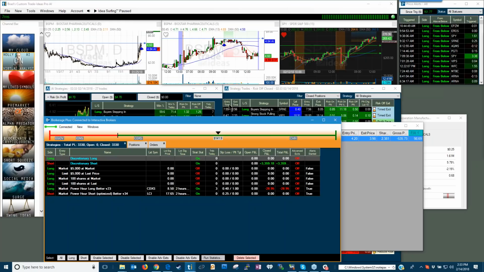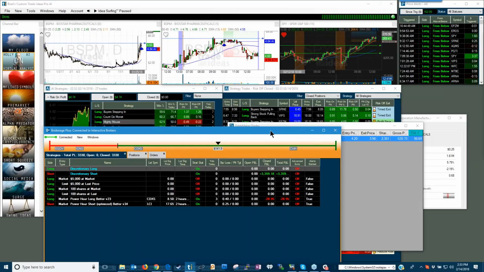Like, it's just a right-click trade menu, and it's really, really easy to get into a position. So once you've connected this to either Interactive Brokers Trader Workstation, which is their trading product, or you can also connect it to their gateway, which is not really a trading tool, but it connects to their API. Either one of those allows you to directly connect to your IB account and then trade from that.